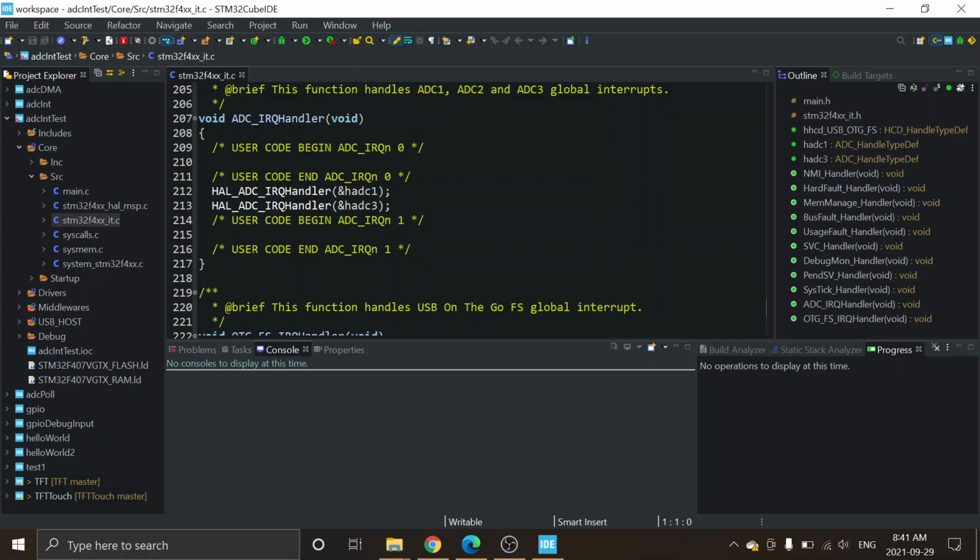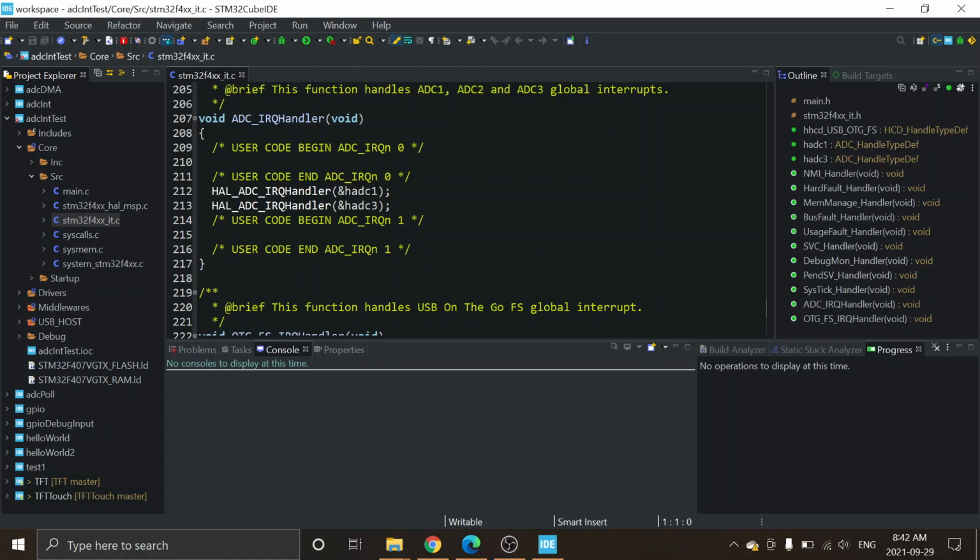Then in order to use it in main, you have to call HAL start ADC IT and say you want to start the instance of ADC1, address of hadc1, or address of hadc3. You have to start each one. Now, I don't want to poll for conversion or anything. The whole purpose is that as soon as I get a conversion, it's going to jump over here.